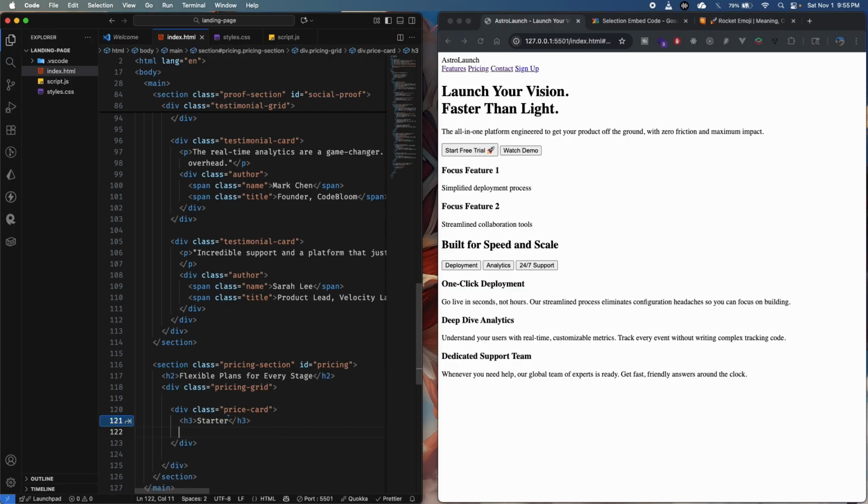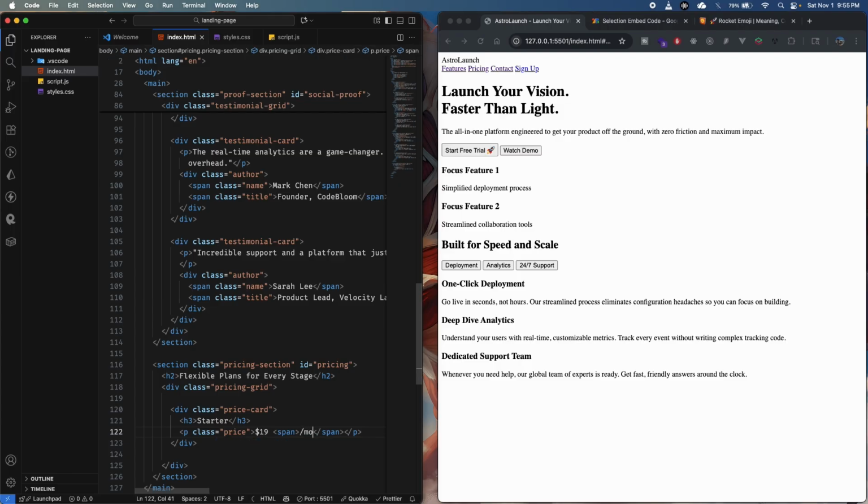And then I want a p tag that is going to have the class of price. Here let's put $19, and then another span here. Okay, good. And let's put here month.